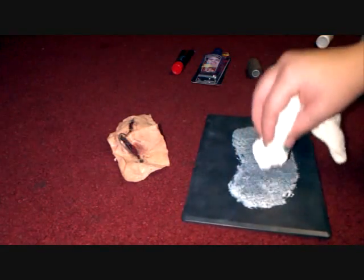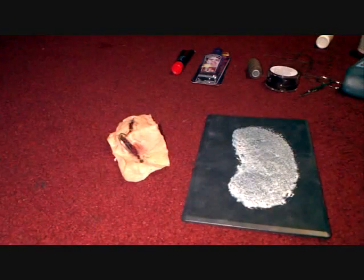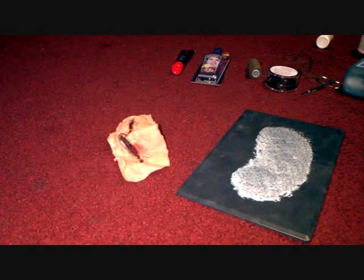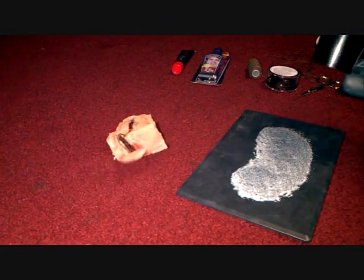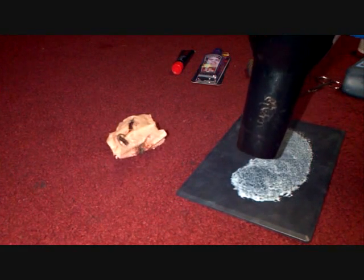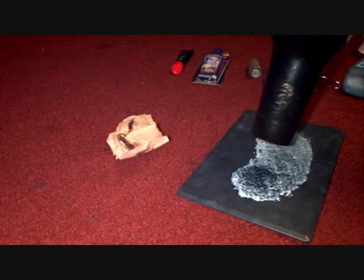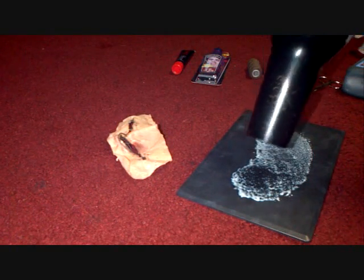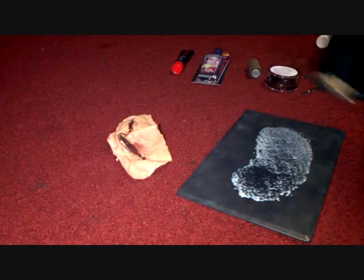So you're going to do this. And this is how it looks. See how that bubbles? Then we are going to blow dry it. Now with latex, you'll see that it starts getting clear when it's dry. So once it's dry, we're going to put on another coat.